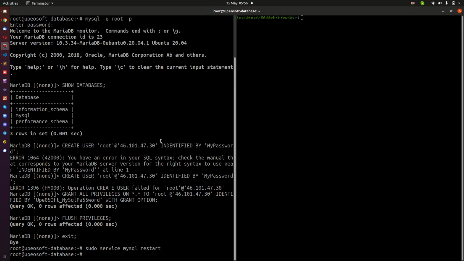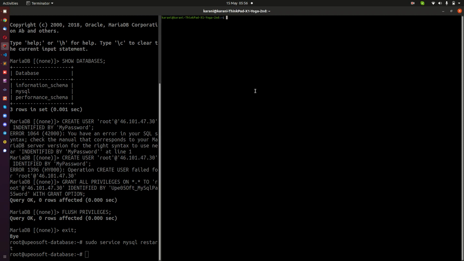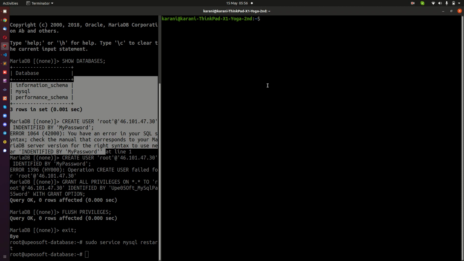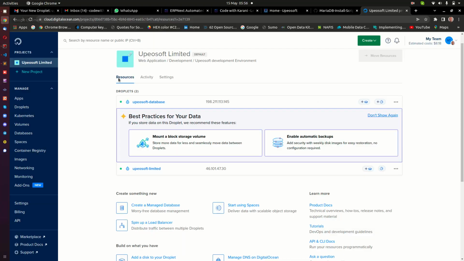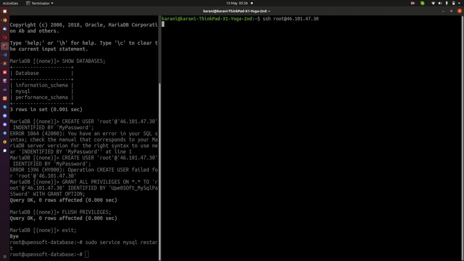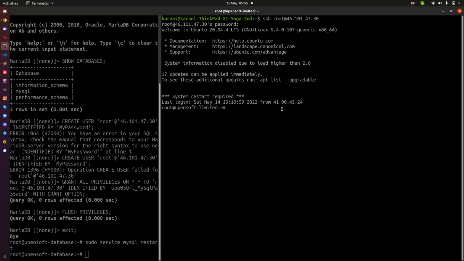When that is done, I want to split this window now. Remember, this is our database server, and here I want us to log into the other server. Let me make this a little bit larger, not as large as this one. And then I'm going to SSH in as root at the IP address of this one. So I want to copy this, put it here, and the password to that, let me see what the password is. All right, I copy the password and bring it here. Perfect, we are logged in.